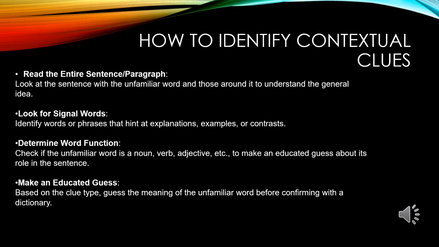The next one is by determining word function. Check if the unfamiliar word is a noun, verb, adjective, and so on, to make an educated guess about its role in the sentence. And finally, make an educated guess. Based on the clue type, guess the meaning of the unfamiliar word before confirming with the dictionary.